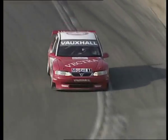My strategy was to do an early stop to give myself space so I could use the car's performance so I wouldn't get held up behind everyone else. There was always in the back of my mind, should we have a pace car, then it's going to pay dividends, and it worked. Okay, it looked fantastic at one point, and I looked like I had a 20-second lead, and then of course there was another one and I didn't have a 20-second lead, so it kind of helped a bit. But I think we won today because the car was good. The Vauxhall Vectra was the best car in race trim round Brands Hatch.